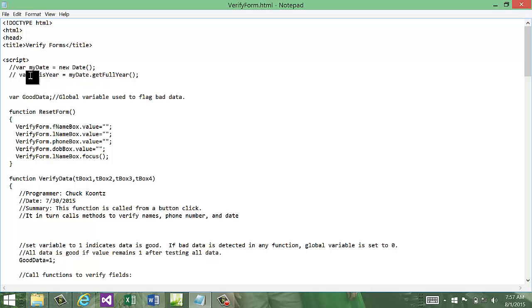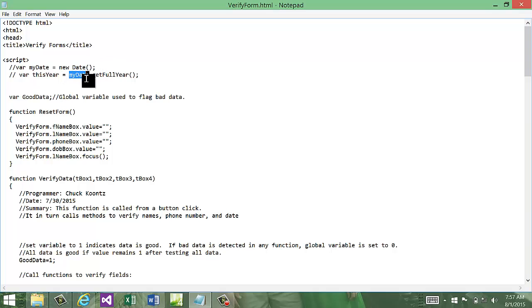There, I would create a variable to store a numeric value called thisYear, and I'm going to get a copy of that by invoking a method from the myDate object. This is how I invoke a method, or call up a method, or execute the code contained within an object's method.